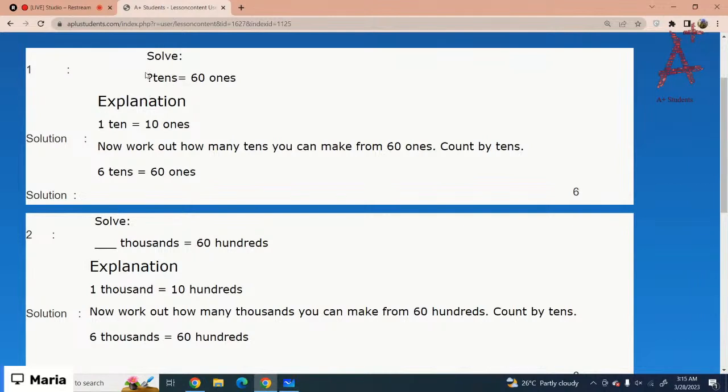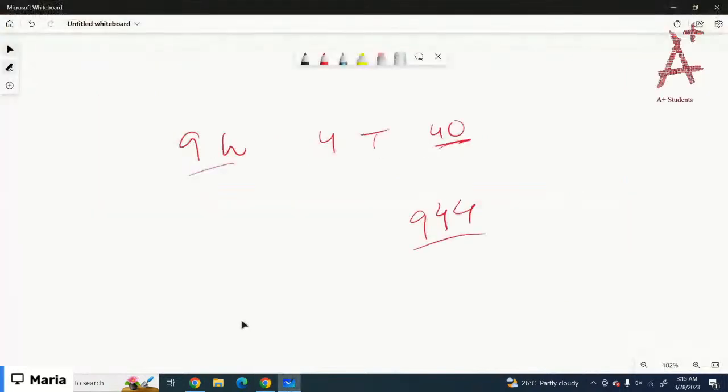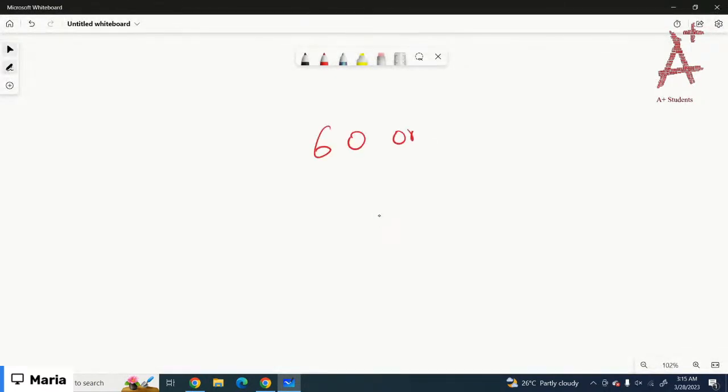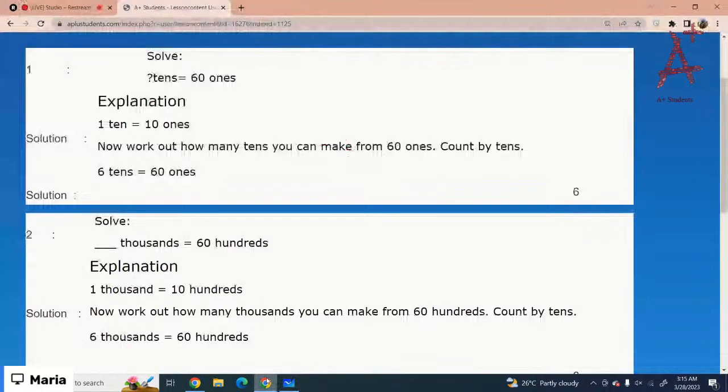You have to see how many tens we have in 60 ones. 60 is a number. Just look at the digit that is at the tens position. The rightmost digit is always at the ones position, so 0 is at the ones position. And which digit is at the tens position? 6 is at the tens position. That means here you have 6 tens. Got it? Just understand the number, understand the place values, then you know the answer. And when I am asking questions, you have to respond.